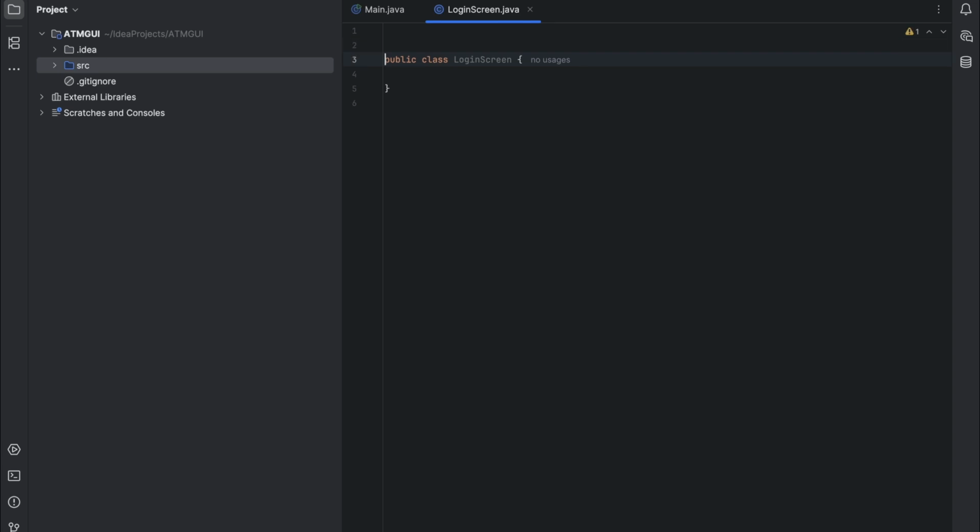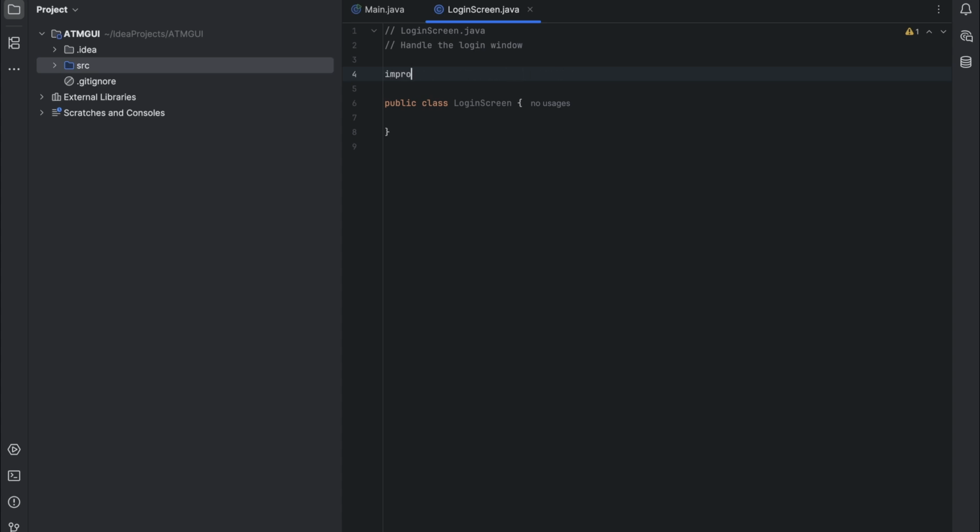to run GUIs on Java, we need to import some things. But first of all, let's see what this is. So this is your login screen.java. Now this is going to handle the login window. Okay, so I'm just showing you how you could break down your huge complex code into smaller parts so that it becomes easy for you to just start coding immediately.